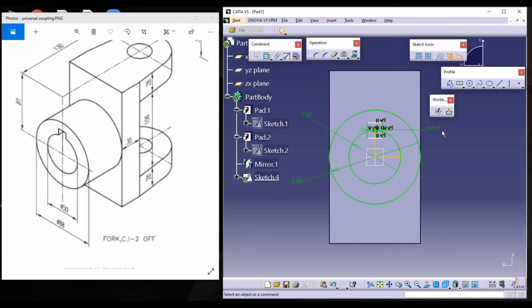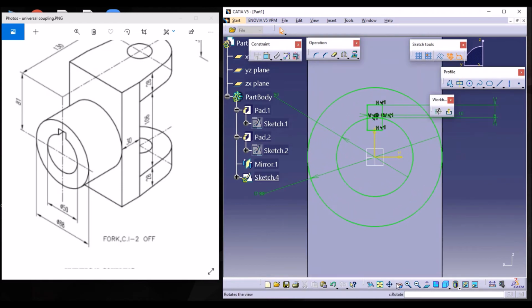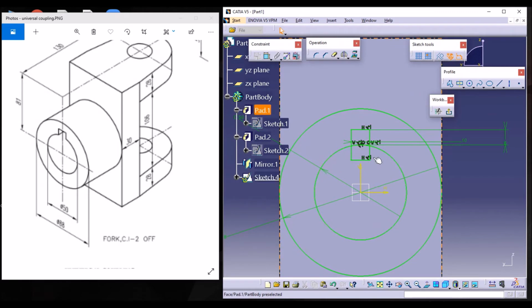The length I'm giving it as 10, and this vertical distance from this point to this circle I'm giving it as 8. Okay, if you zoom on it, you need to remove these parts. So using quick trim, remove these parts. As the distances are not given here, I'm giving roughly. So if you want, you can reduce this height also. Okay, so we have completed the figure.